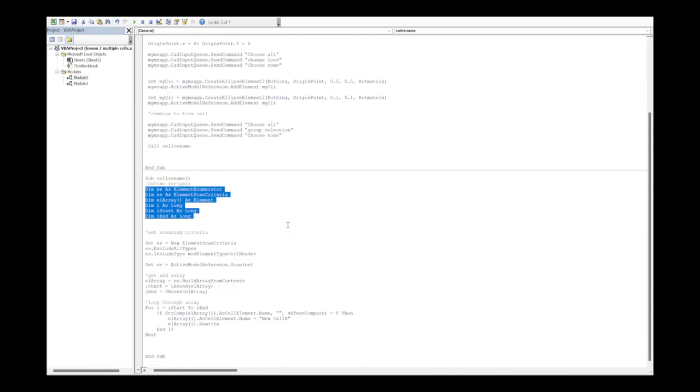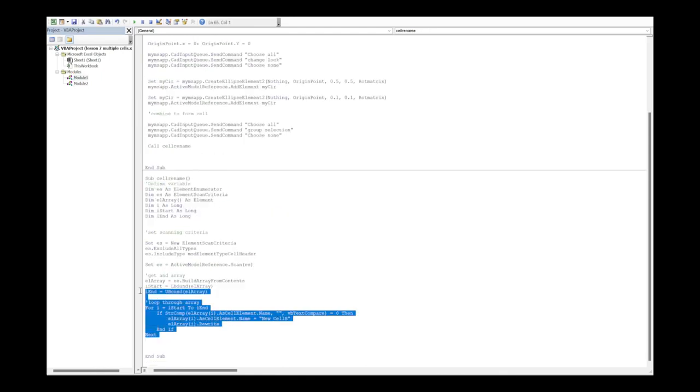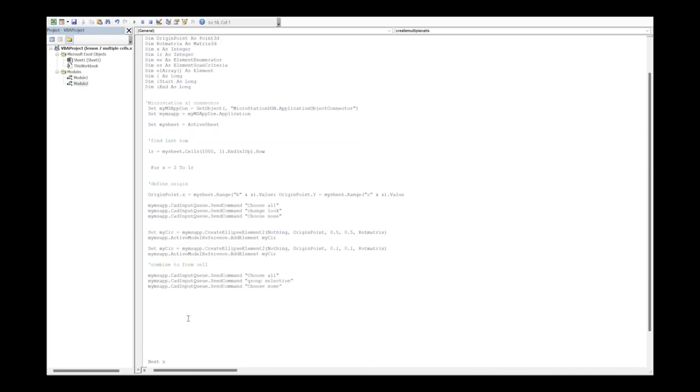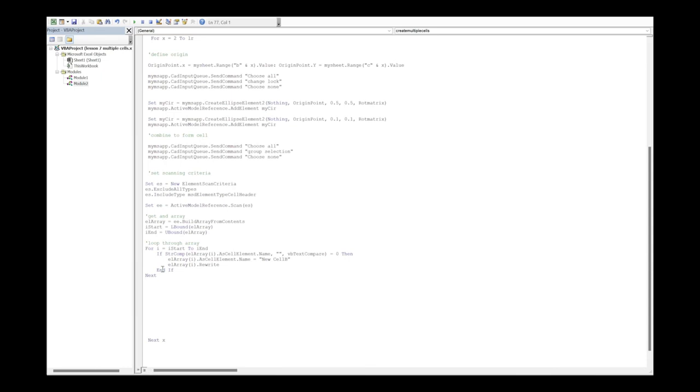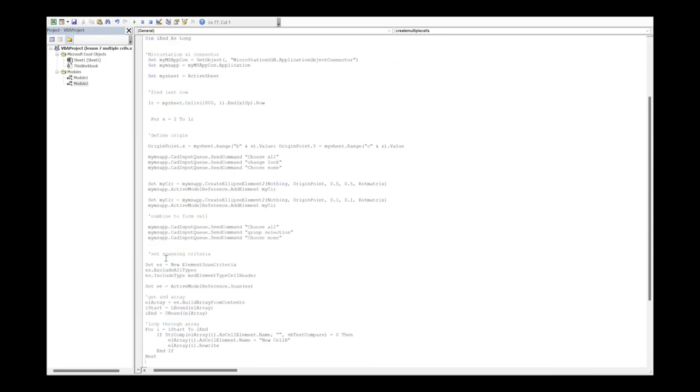Okay, and then I'm gonna go back and copy that. Hopefully if I put them in here, that should do it. So we have two for loops. We have the first for loop here, it's going to loop through every cell.